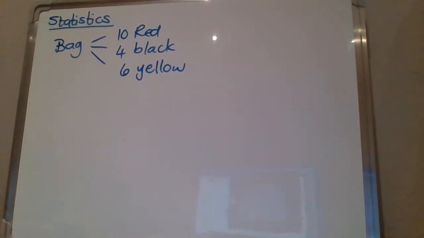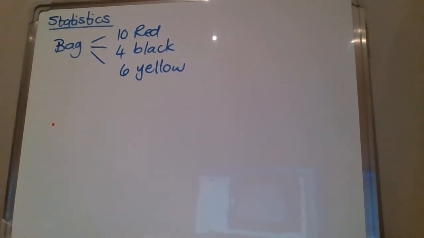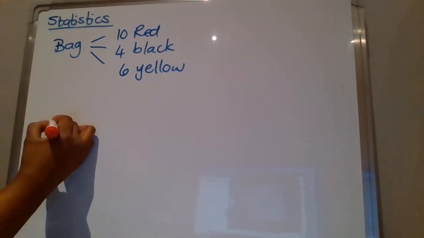Okay, so let's go back to this example. And here we're going to show the probabilities through a tree diagram. So with a tree diagram, we basically map out, this is our starting point. And now we are asked to pick one ball. All right. So what is the probability?